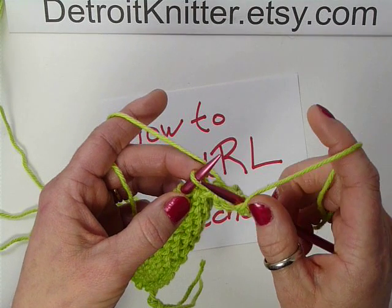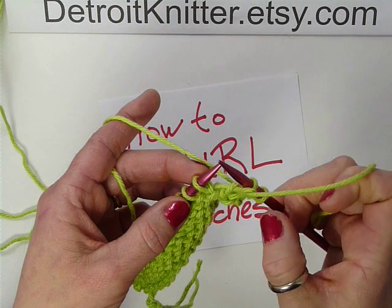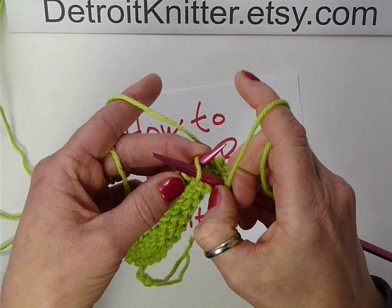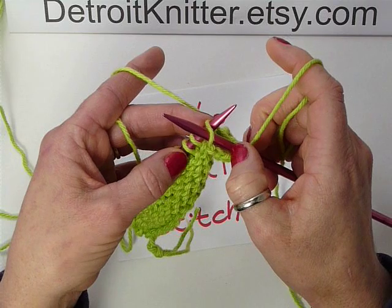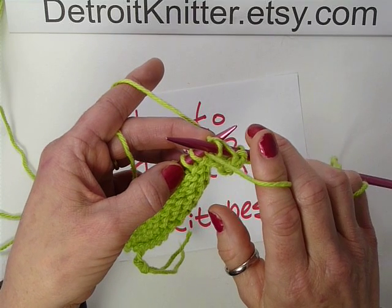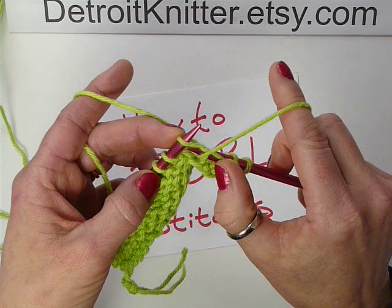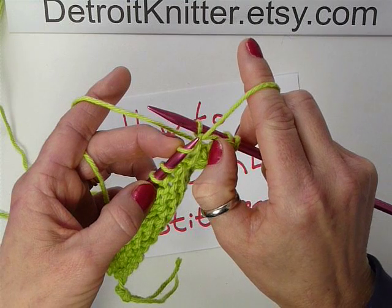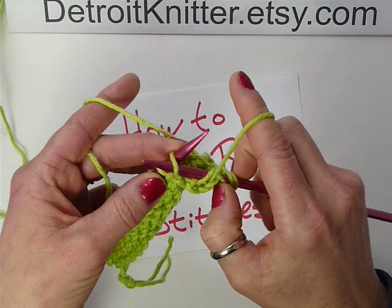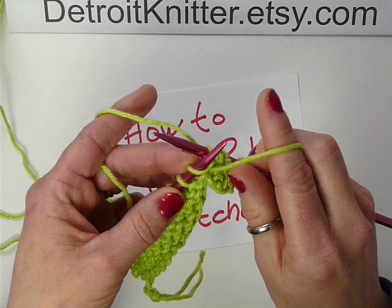So again, to work the purl stitch in English style, which means the yarn's coming from my right hand, you'll insert the needle in behind the front leg of the first stitch on the left needle. Then you're going to wrap your yarn counterclockwise around the right needle, create your tension, and pull a loop through, and the loop gets pulled away from you. You always have your yarn in front when working the purl stitch, and you always have your yarn in back when working the knit stitch.